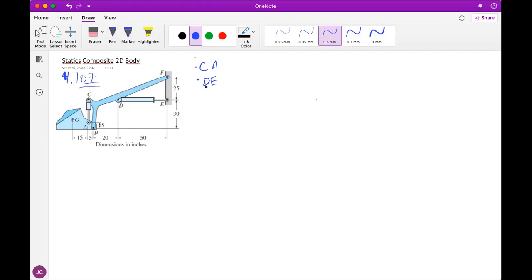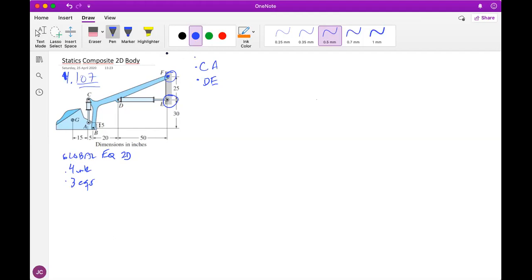We're gonna try to do this as fast as possible, but I'm hopefully explaining the steps that I will do. First of all, if you see here, I have something holding the whole body. I will treat F and E as pin supports. Therefore, I cannot do what I call global equilibrium 2D because it's too complicated. That is because I have four unknowns with three equations, so I cannot do that one. Therefore, I need to break apart the body.